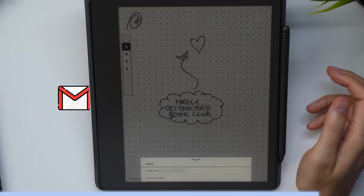One of the issues with a lot of these notebooks, and one of the reasons why I don't like physical notebooks as much, even though I do use them quite a lot, is that you then have to do something with the notes to get them into a piece of software. And the Kindle Scribe does not yet have any integrations with Google Drive or Dropbox or Evernote or APIs or Notion or anything like that. Instead, the only way to access your notes really is by hitting the button and emailing them to yourself.